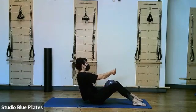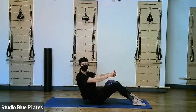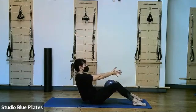Nice. Last set here. Exhaling to the right one more time. Inhaling and exhaling to the left. Yeah, hopefully you feel a little bit more core. And then you can curl all the way forward.